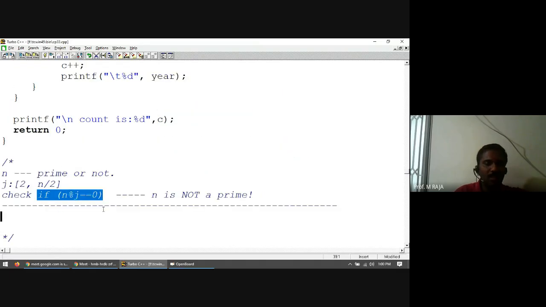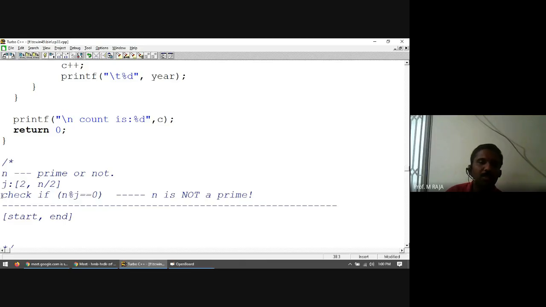Likewise, here, if we want to find out, for example, the number of prime numbers within that range, start comma end, what happens? We need to place another for loop.